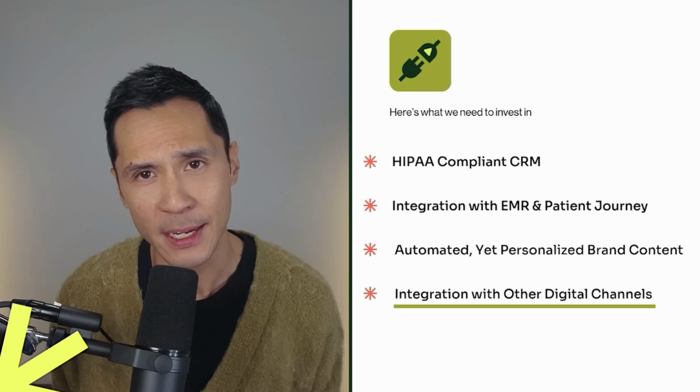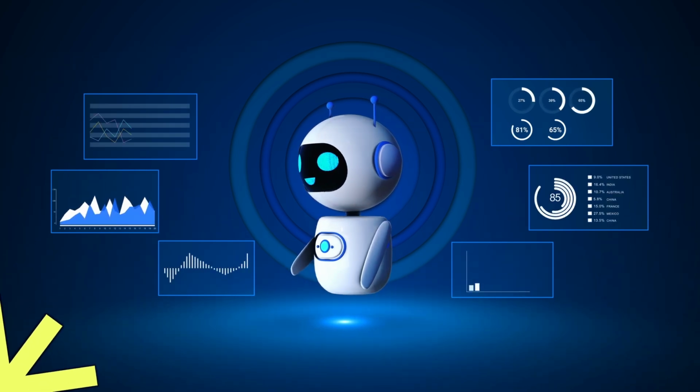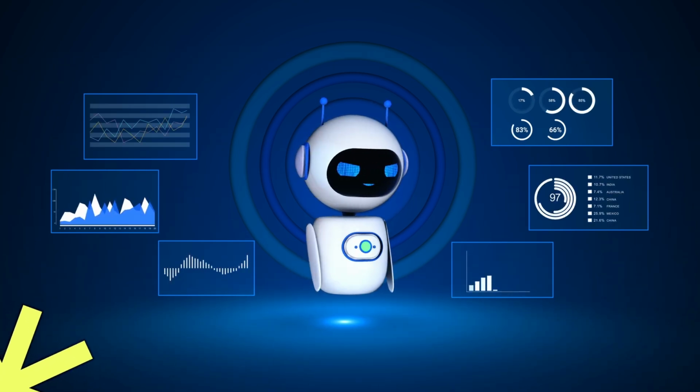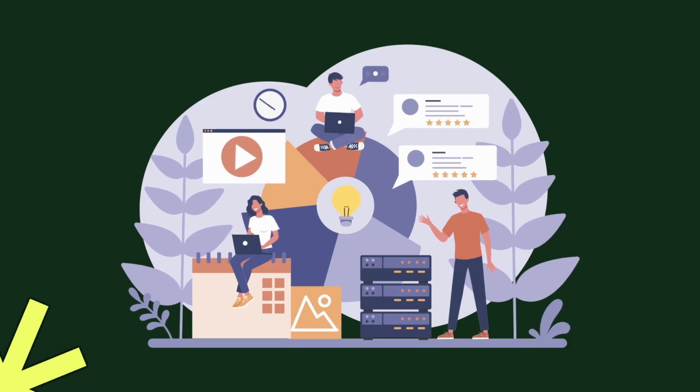And last but not least is this idea of integrating your marketing technology with other digital channels. A lot of practice owners, I see that you have systems like Podium, you have systems like Rhinogram, you use Go High Level, CallRail. All of these different digital channels have the ability to integrate with a modern kind of EMR and CRM. As you start to see the integration with those other digital channels, it's not just there for growth, but it's also there to help make your practice more efficient in terms of operations.